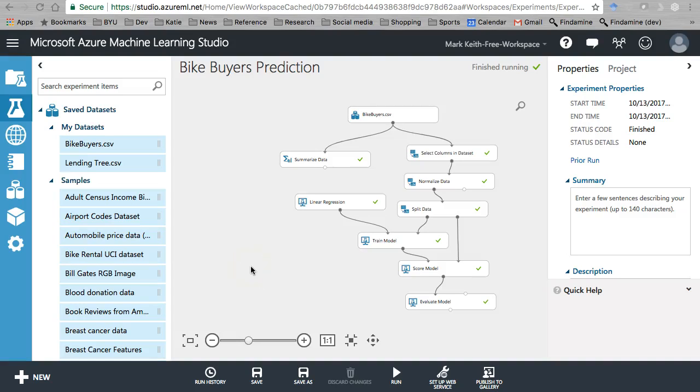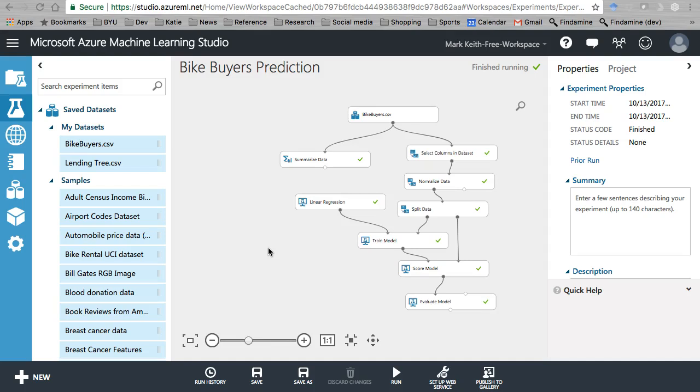Okay, next. It's time to deploy this newly developed trained model that we can use to predict whether or not someone will purchase a bike and make it consumable by someone who could get some value out of it. Now, in another video, I've shown you how to use this publish to gallery technique. This is just to share this Azure ML Studio model with other ML Studio users so they can see what you've done and mess with it. You're going to submit that and it'll post it to a public website where you'll give me that URL so I can grade your assignments.